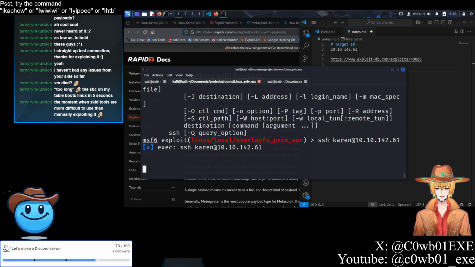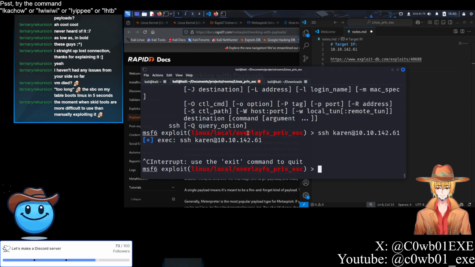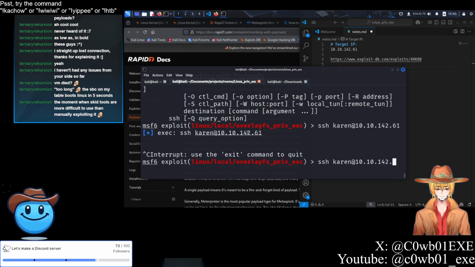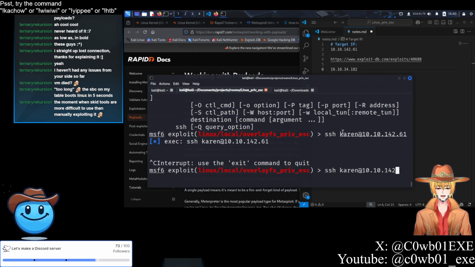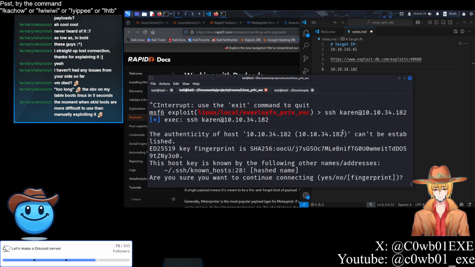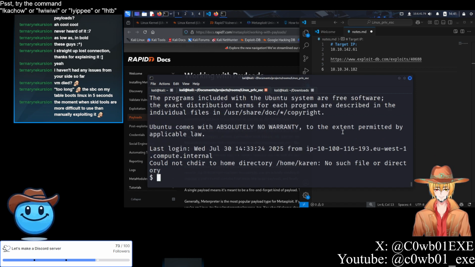Did the box oh no, the box probably picked a different IP address. Yep. I knew I was forgetting something. So now it's 34.182. Yes. Password 1.